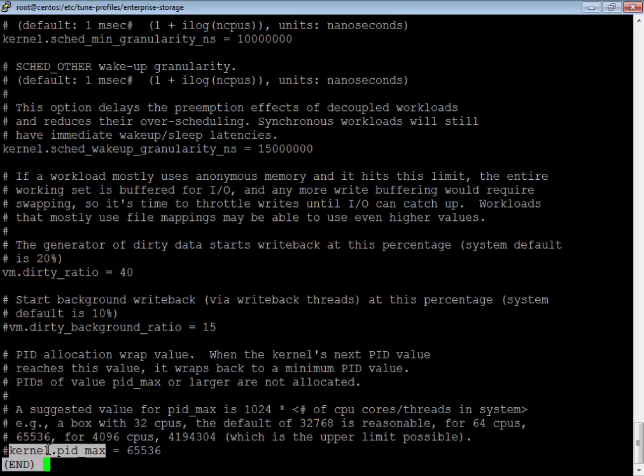Just remember one thing: this is your customized file where you can put all these values. This file is read after sysctl.conf. So if I put dirty ratio equal to 10 in sysctl.conf and dirty ratio equal to 50 here, the 10 is overwritten by this dirty ratio value.